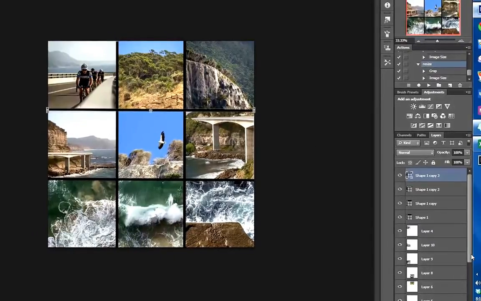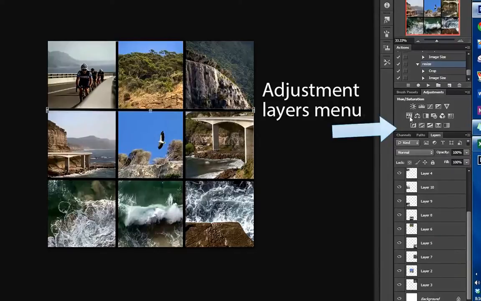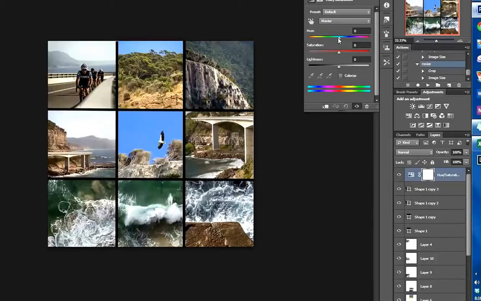There are two final things that I like to do with it. The first one is to use one of these adjustment layers. So if you click on it, your adjustment layer menu appears, and if you drag your slider, say, on the top line, you can adjust the hue not just on one image but on all of the images that are directly below it, and that will give it a kind of unity as you vary individual colors in each image. You can also drag the saturation slider along and it will do the same, and you can use any combination of these two sliders.